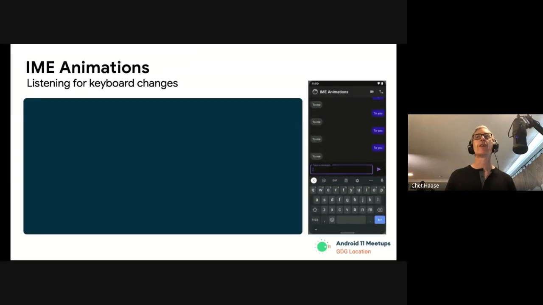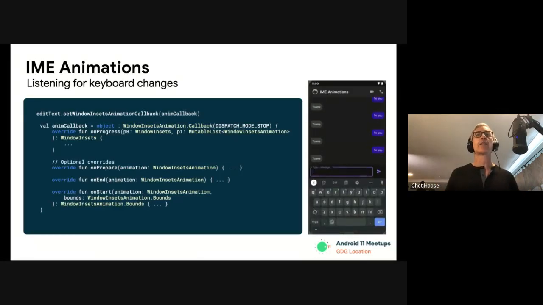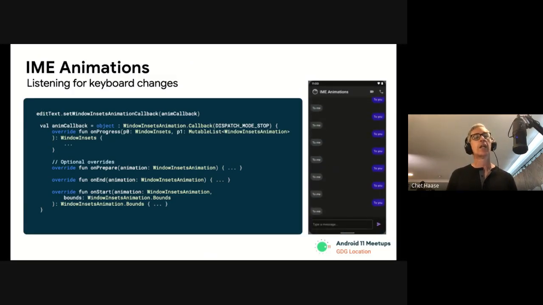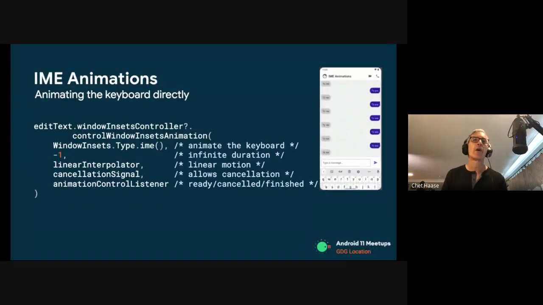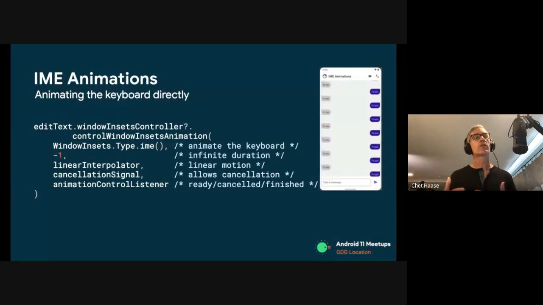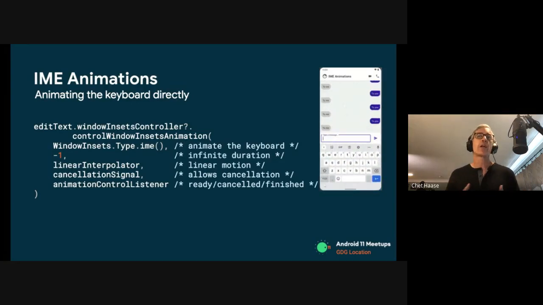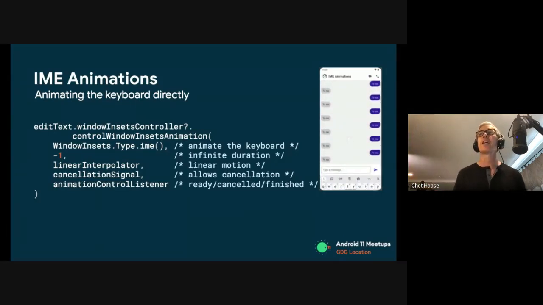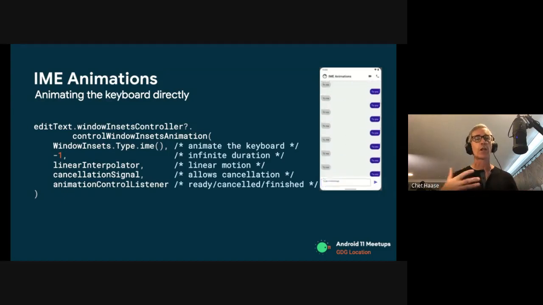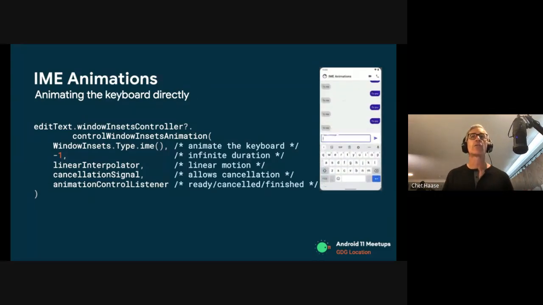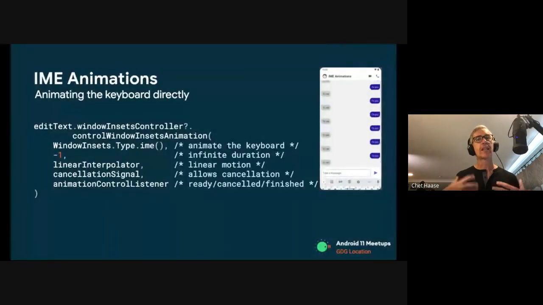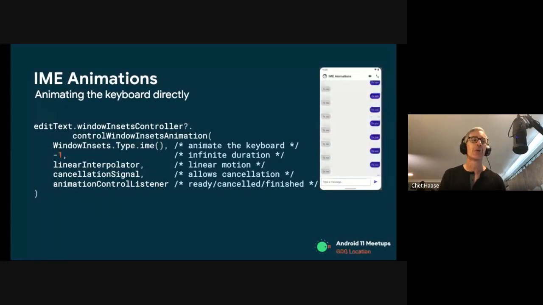So in code, it looks a little bit like this. So the one on the left where the keyboard just automatically animates in, we can listen for these changes and then react accordingly for the content in our application. For the one on the right where we're actually driving that animation, you may just drive it as an animation, a set and forget animation. We're doing something more interesting with the gesture where we're actually pulling it frame by frame. So here we're saying we're going to have an animation of infinite duration because it's going to go until the user is done dragging it back and forth, which according to the animation will be never. According to the screenshot at least. Linear interpolator, we don't want it doing motion interpolation. We just want it to move exactly where we're telling it to be. Because that is the gesture-driven part. We can handle cancellation. We can also listen in for life cycle changes on the animation. So very powerful way to interact with this thing. You have been asking us, the developers have been asking us for this for years.